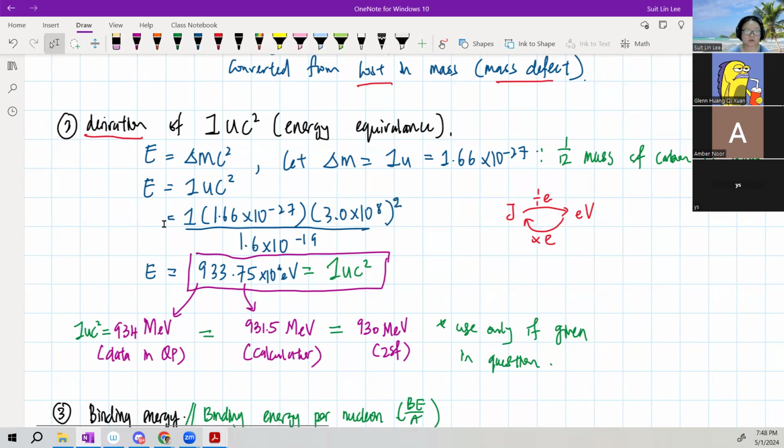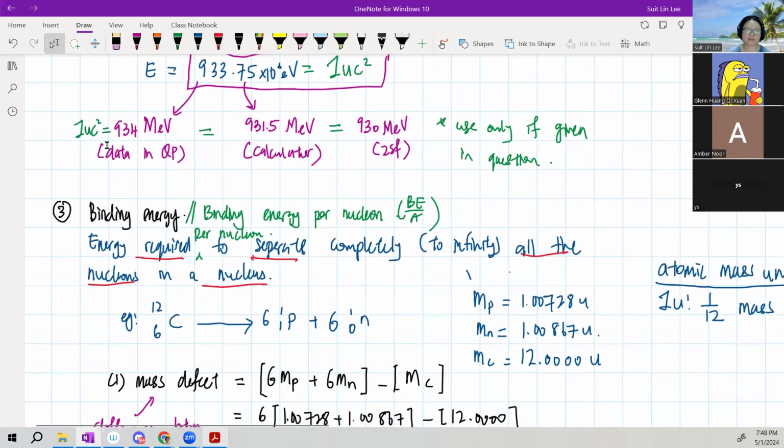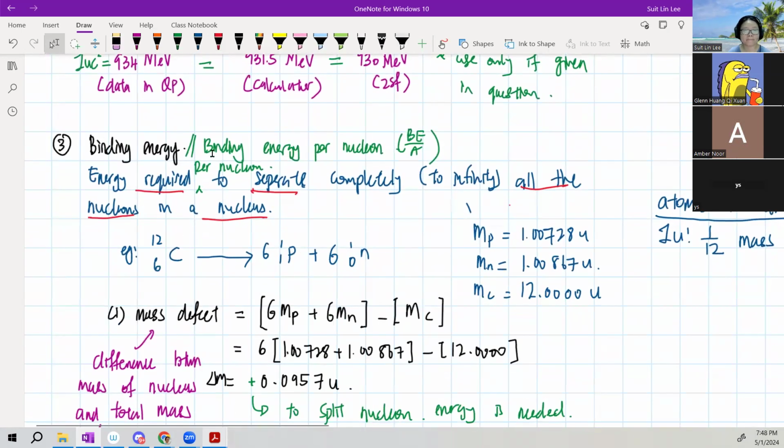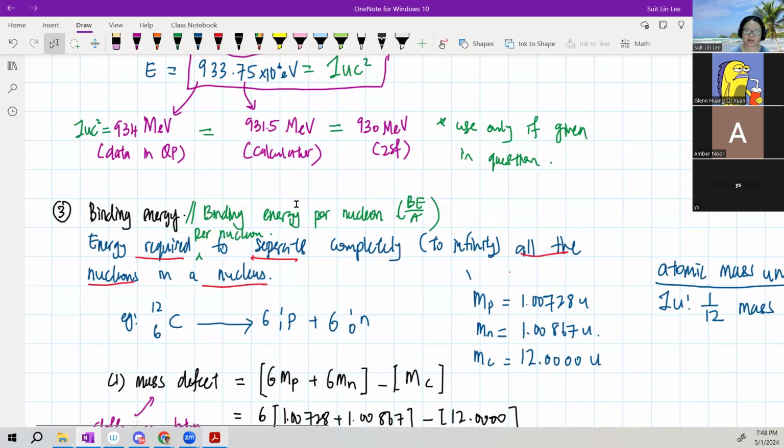Okay. So why is this important? Because we want to understand what is binding energy. Okay. So let's say, once upon a time, the Big Bang Theory says the universe was just nothing and then suddenly bang, all the particles come out, right? It starts off with quarks. You have quarks, and the quarks will become protons and neutrons. And protons and neutrons will combine and form the nuclei of all the elements on your periodic table. This is where we are at right now.